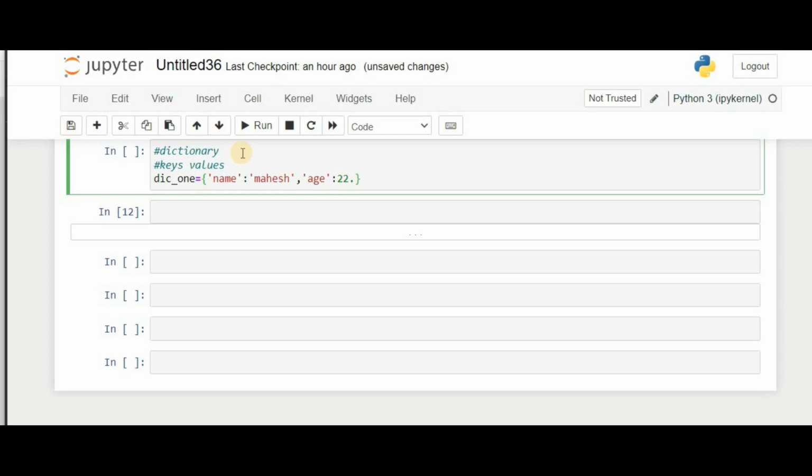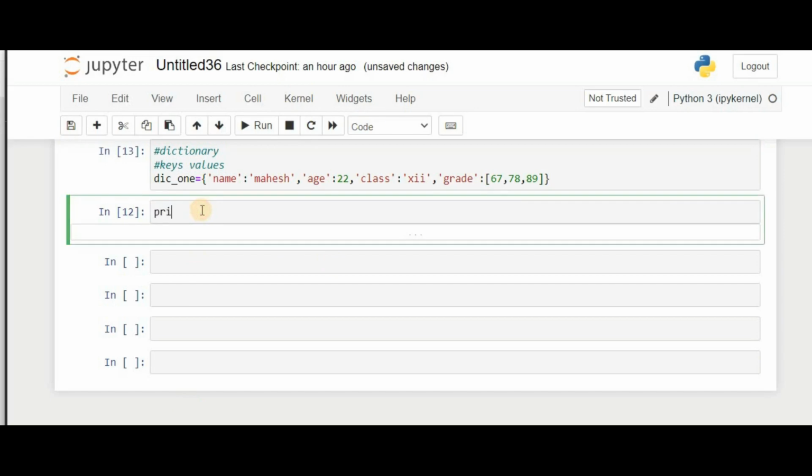Then a comma, and here I will type class, and put something like 12. Then a comma, and here I will put grade, and in grade I will give a list like 23, 67, 78, 89.